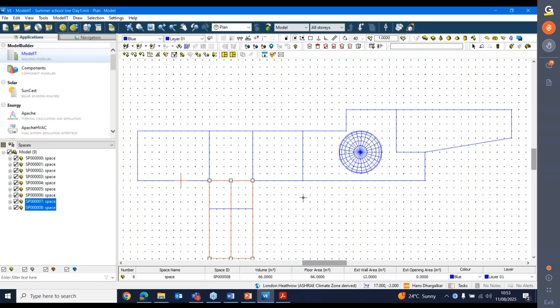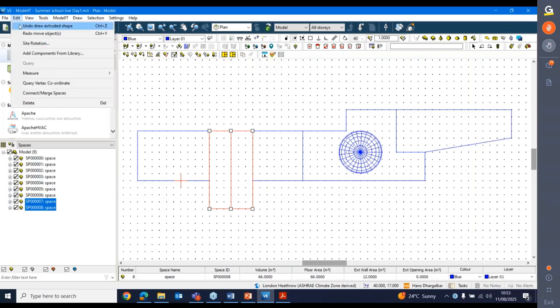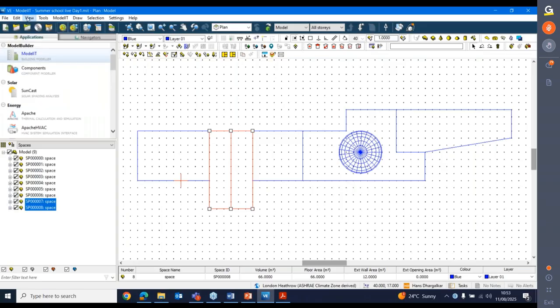If you make a mistake with any drawing operation, we have, as you'd expect, undo facilities. So I can undo that move. You can also go to the edit menu and do Control Z and Control Y for redo. So don't forget there's the undo button. So you can select a room and move it and copy it. If I delete a room, so I've selected one or more rooms, to delete it, there are different ways of deleting a room.